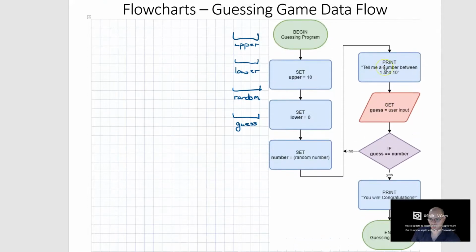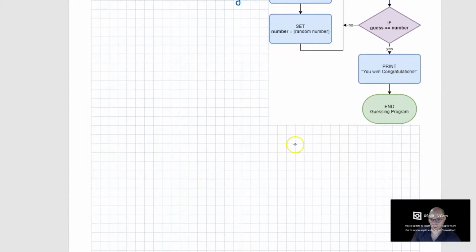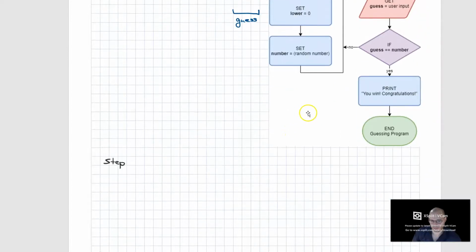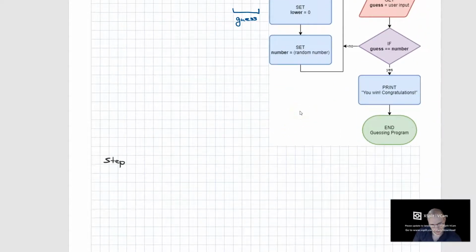Now, what we're going to do is we're going to use a table to trace the behavior of the program here. So we'll go down where we've got lots of space and we'll go for a black pen and we'll write step. Our first variable looking up was upper, lower, than number. So we'll go upper, lower, than number.